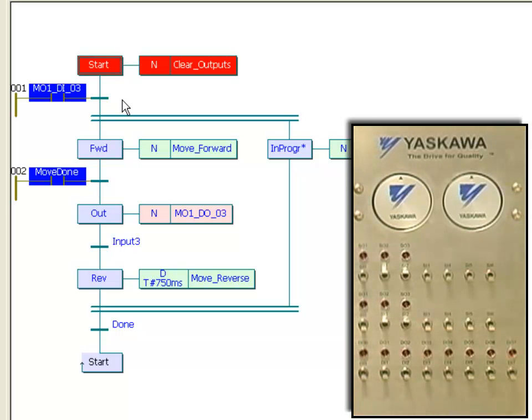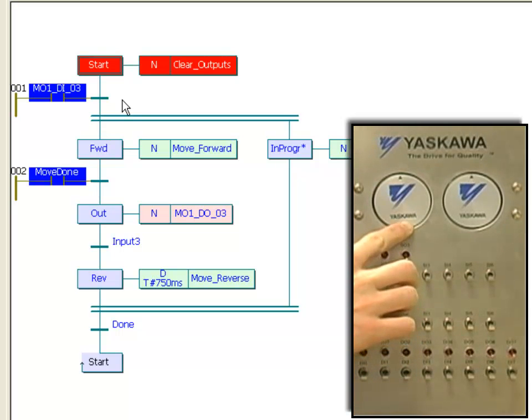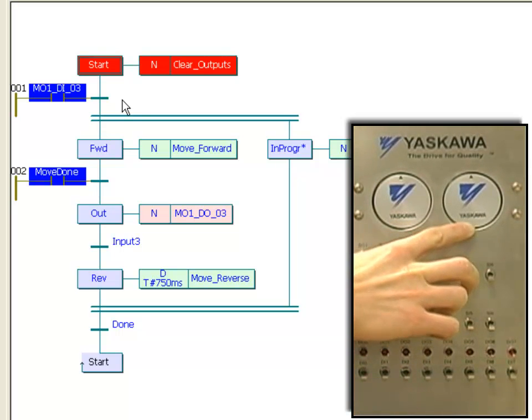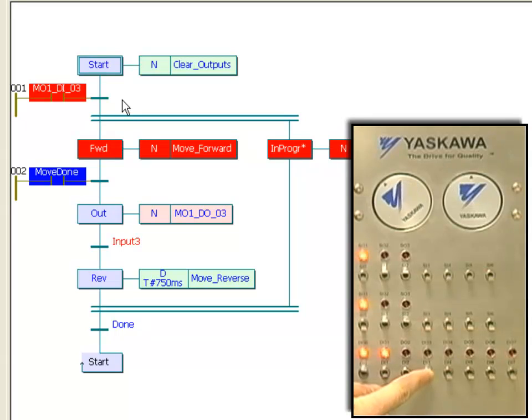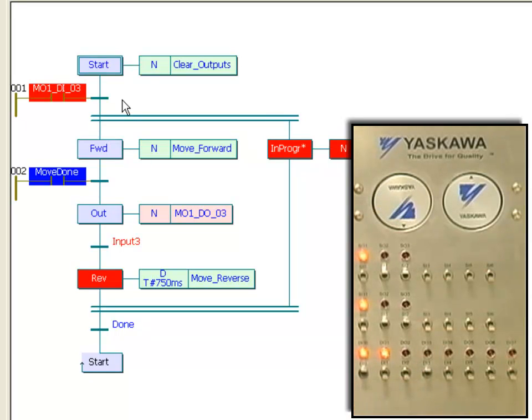But I do know that I need to turn the servos on first. And what I'm going to do first is even just put the logo straight up on the motor, because I just need the left motor here. I'll turn the servos on. I can see a confirmation for that on the demo itself. And now the sequential function chart is waiting for input 3. So I'll go over here to DI3 and turn that on. And you can see the motor moves.